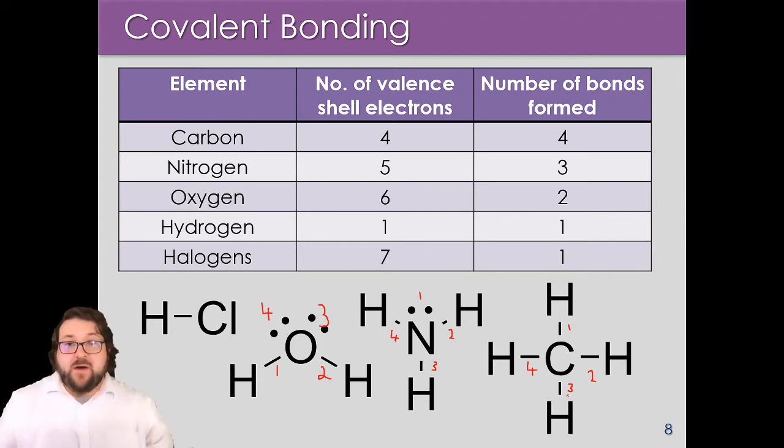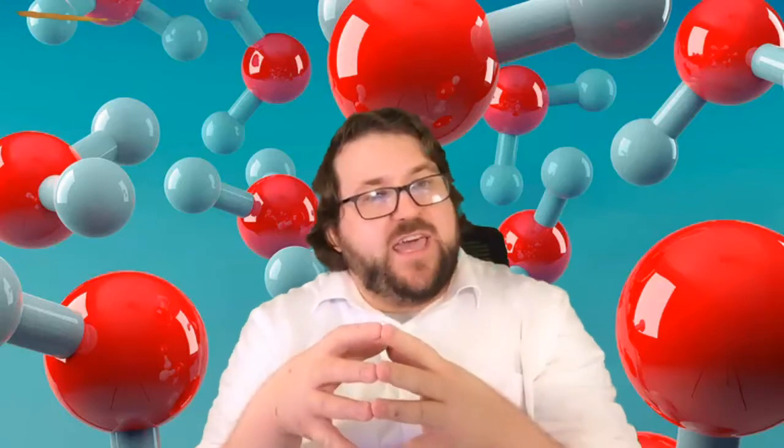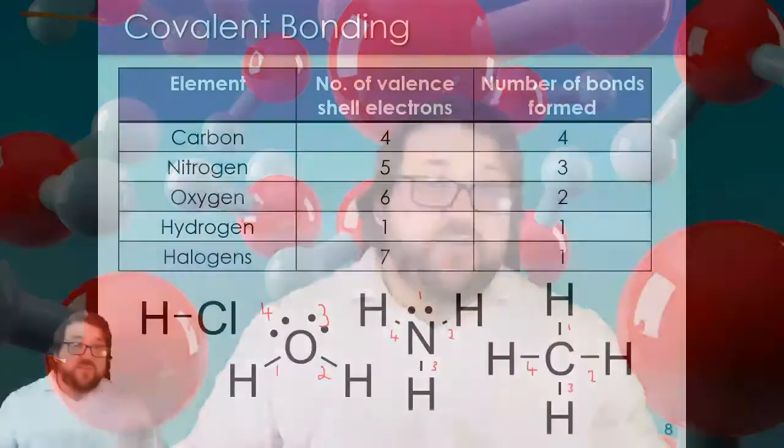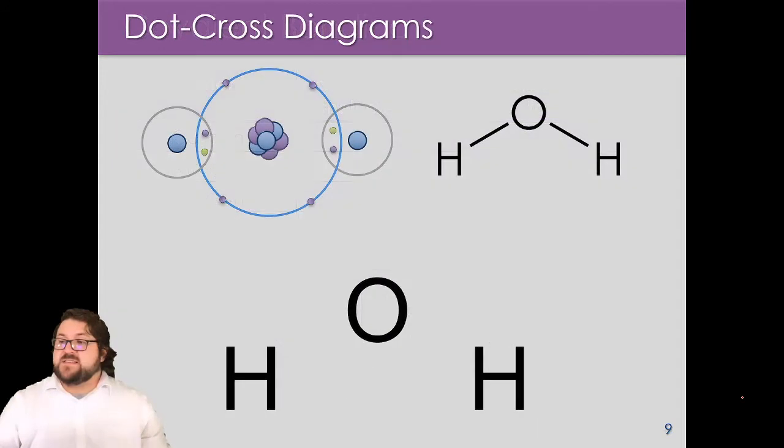So what we're going to do now is have a look at how I go through the process of figuring out what shape a molecule is going to be. We have a quick look at the water molecules behind us, especially that one there. You can see that it's a little triangle shape. And that doesn't make a lot of sense if you think about the idea that you've got an oxygen and 2 hydrogens attached to it. Why wouldn't they be as far away from each other as possible, like a straight line? The reason for that is the lone pairs that exist.